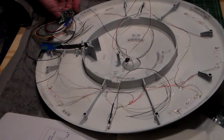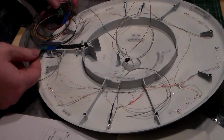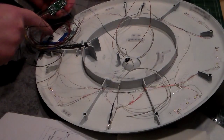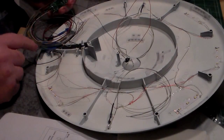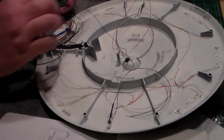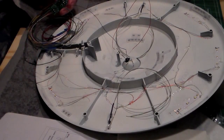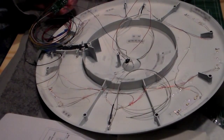Coming to you with another update on the Polar Lights 1/350 scale TOS Enterprise. What I'm doing now is hooking up all the wires to Ralph's board here for antenna controls that control all the nav lights and the impulse engines. I'm going to get the bottom part hooked up and soldered up, and then I'll come back and show it to you before I start putting it onto the top part of the saucer section. Be right back.